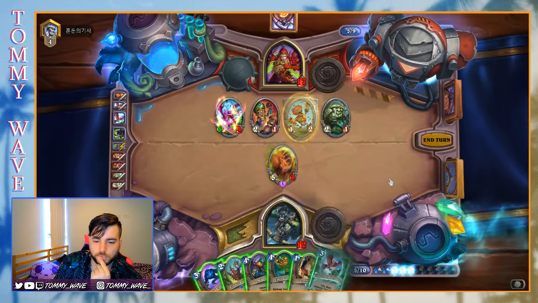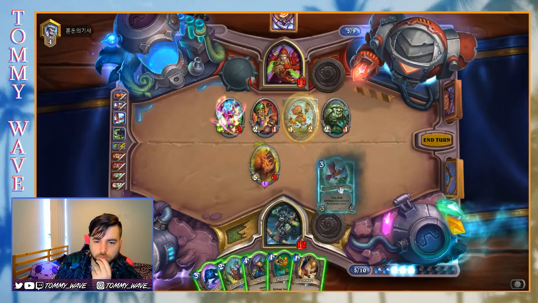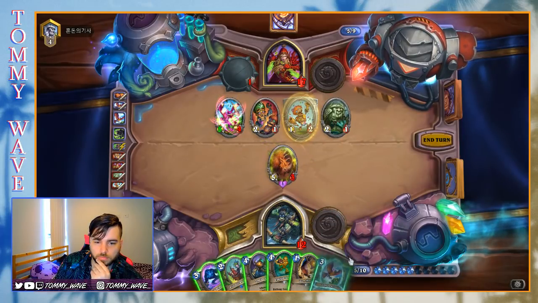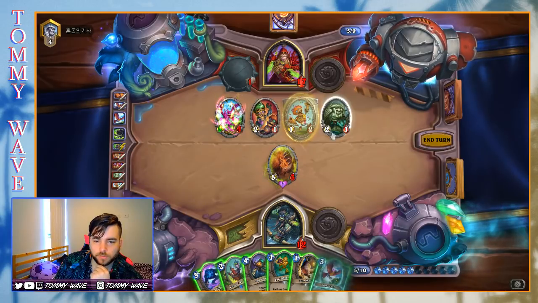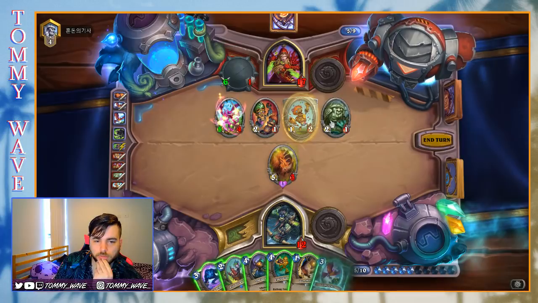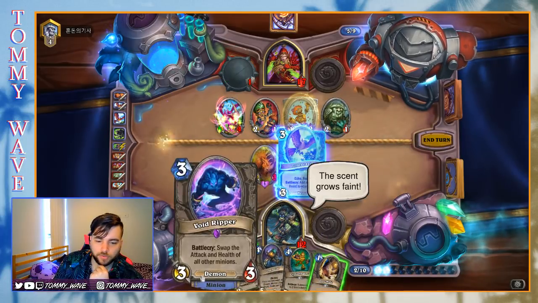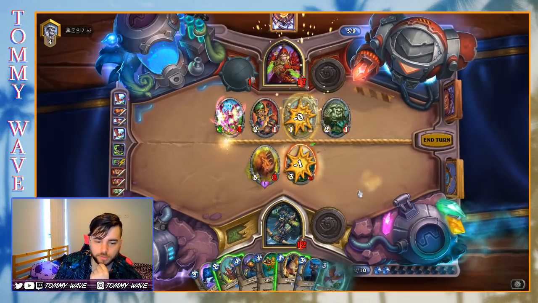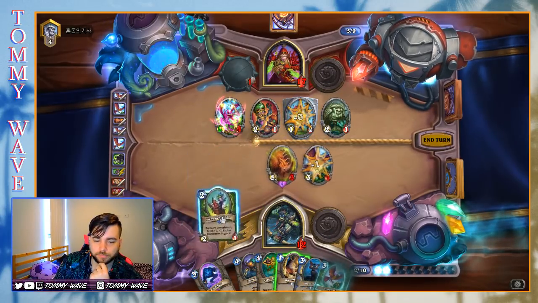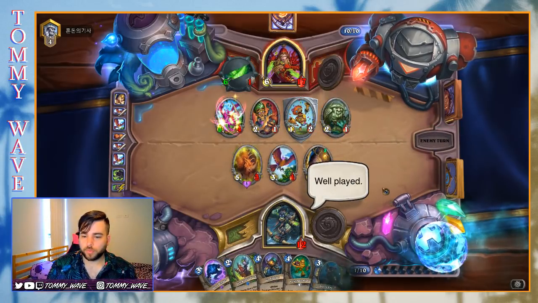Now, do we play another one? Five, 6, 7, 8, 9, 10, 16. Yeah, even if we flippy rippy, don't think we're doing anything. So, well played to our opponent.